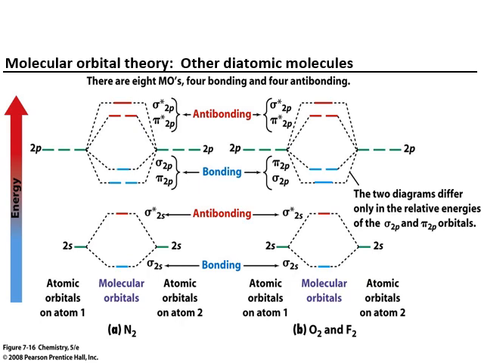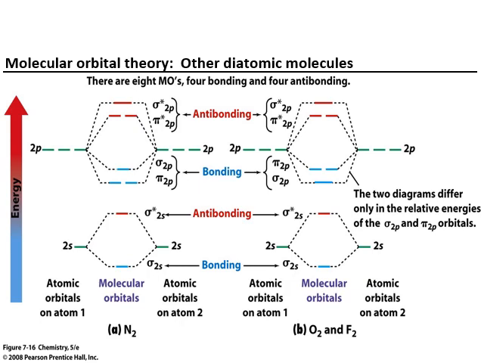Okay, now if you look over to the right for O2 and F2, let's do F2. Oh, and before we do that, I'm sorry. Look back at N2 for just a moment. Notice all of those electrons are paired. So what that means is if all the electrons are paired, N2 will go right through a magnetic field and it won't be attracted to the magnets because there's no magnetic moment on the electrons to attract it. So it will be diamagnetic.